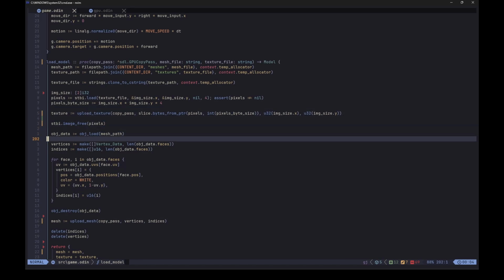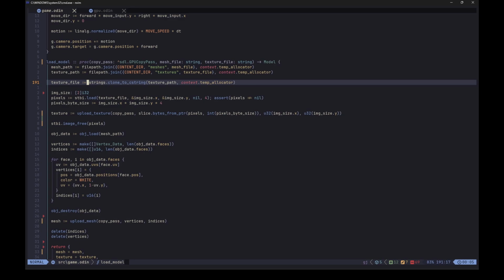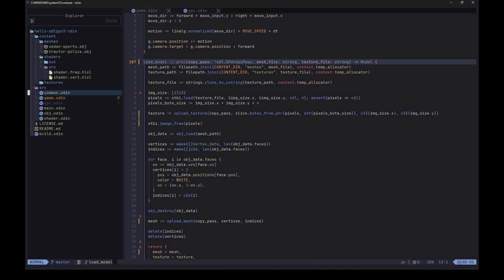And finally, I would like to separate this function also in two. One for loading the mesh from the OBJ file and one for loading the texture from the image file, right? So, and I'm thinking that this is also a part of a separate kind of module, which could be something related to assets, right? So you see it's shaping up a little by little. So let's create something like asset.odin.